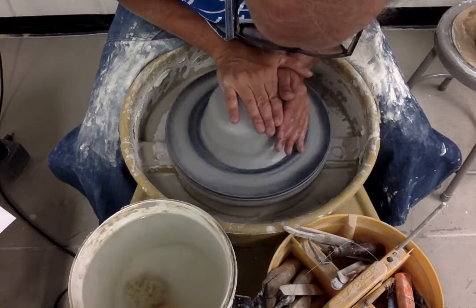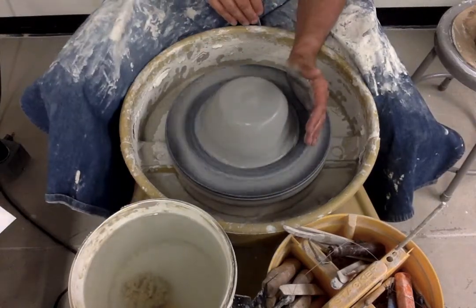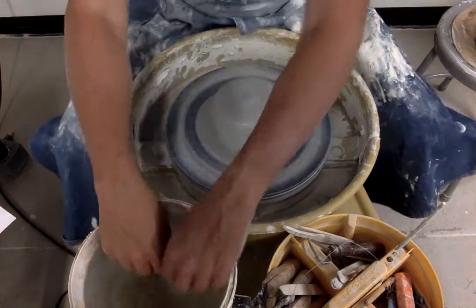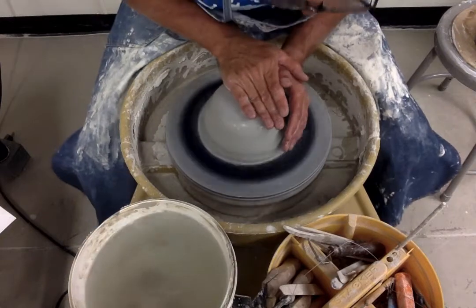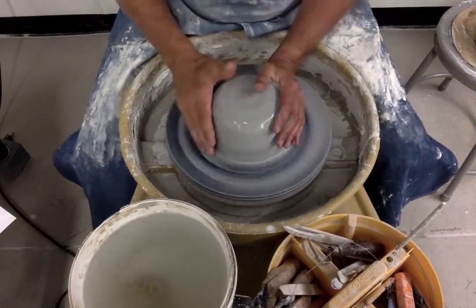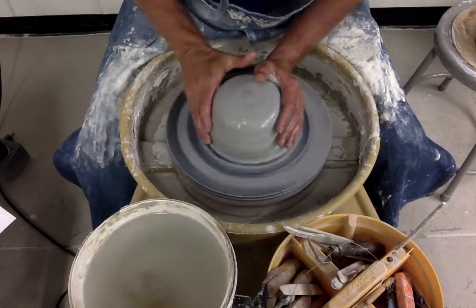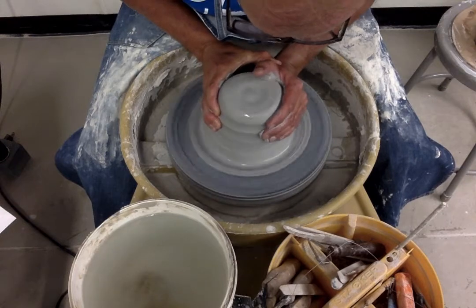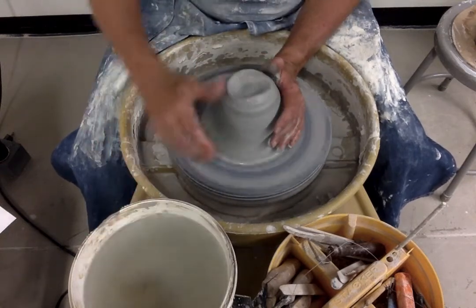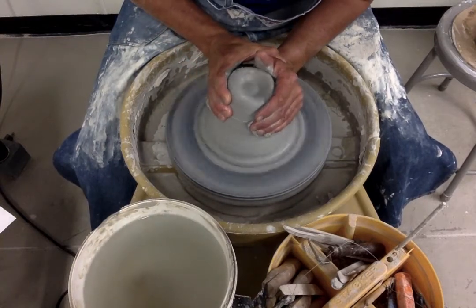For this piece I'm working with a little larger volume of clay — probably closer to about six pounds. I opened up a fresh bag of clay, which is 25 pounds, cut it in half, and then cut that piece in half yet again. So this is probably close to six pounds.